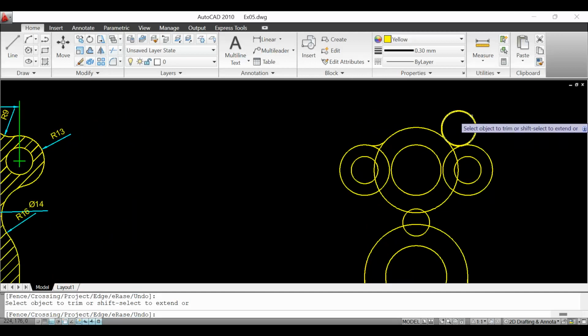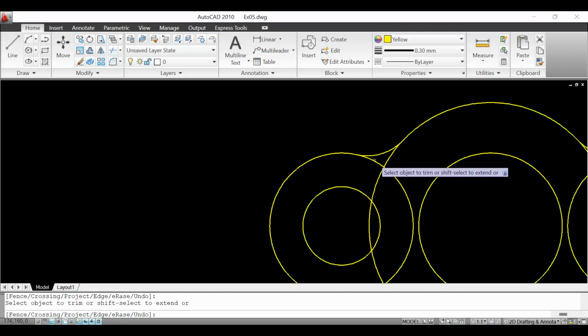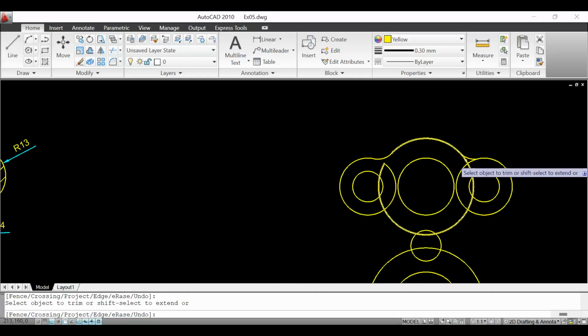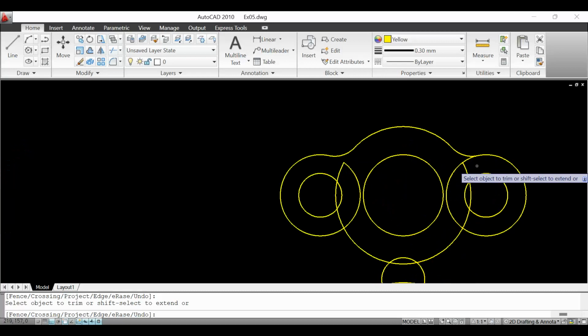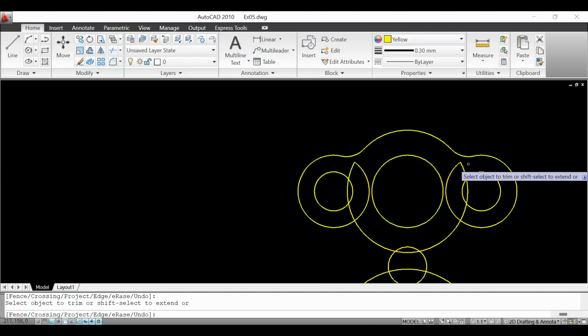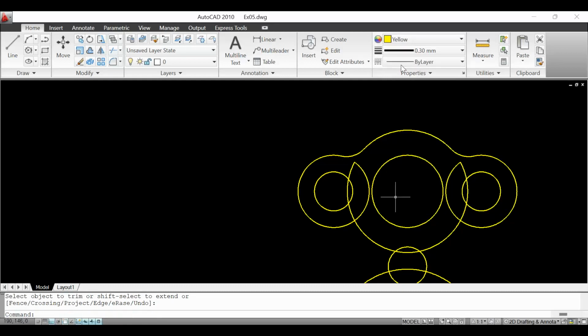This circle is not needed, this circle is not needed, this is not needed. Click enter.